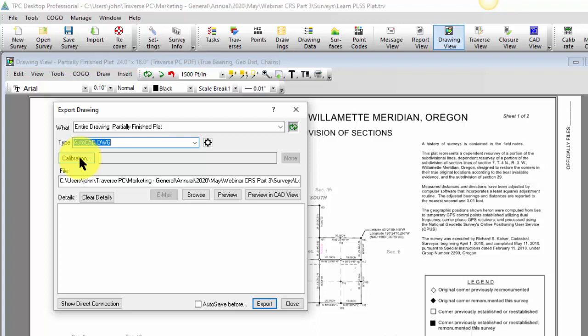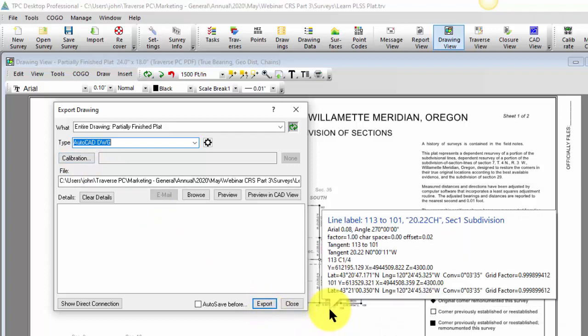The great thing about calibrations is that it doesn't change any of the labels here. So the labels are still going to show ground distance and true bearing. It will shift some of the positions of the coordinates around a little bit because it has to, in essence, rotate, translate, and scale those, so they are at ground. And we're going to talk about some ways to do that.